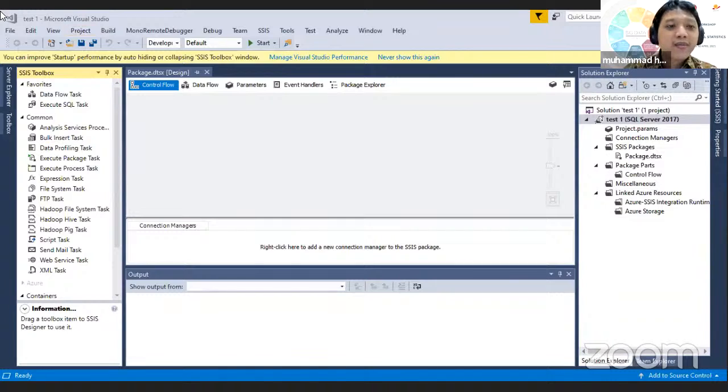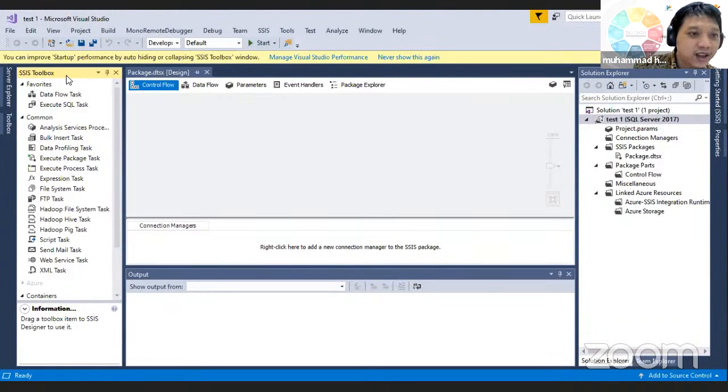Before I continue, I will review the graphical user interface of Visual Studio data tools. There are four main window panes in here.